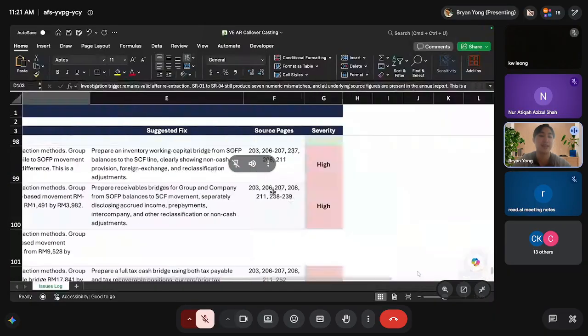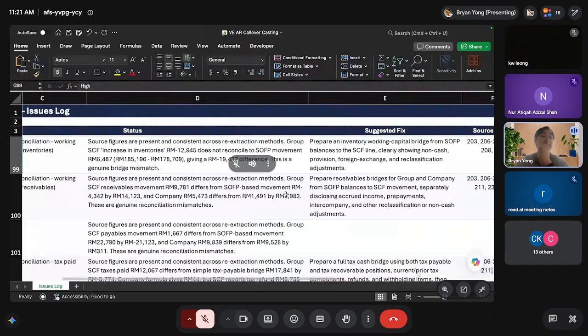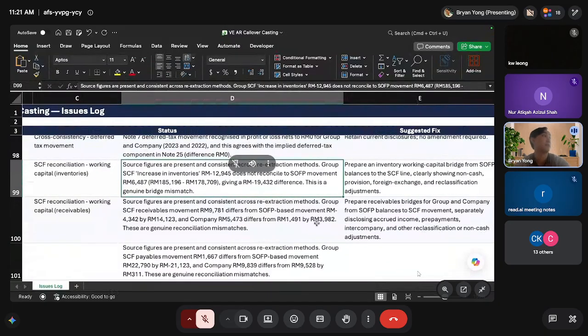So these are ones where it's actually flagged as actual real material issues where all the casting of the numbers don't tally, right? And it can go and highlight and reflect this, right? Of course, with AI in all these things, we need to design it to give a false positive instead of a false negative, right? We want AI to be a bit more cautious. Most of the time, we want it to say, if you are unsure, you go and say you're unsure, and then let a human with all the context of all the related disclosures and how they recognize this, let a human go and double check, but flag out all the things that I need to check, right? So this is one such example.